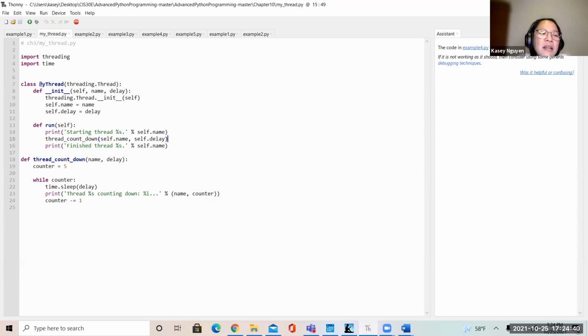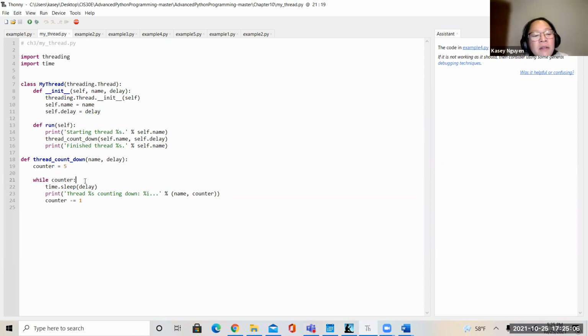Now, outside of this class, we have a regular method where it's called here. So we're using the function run to call thread countdown, and basically it's going to count down the number of threads that's executed. And then we have a while loop.